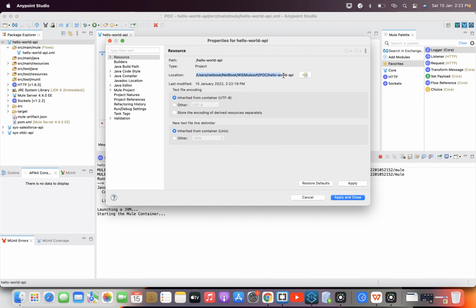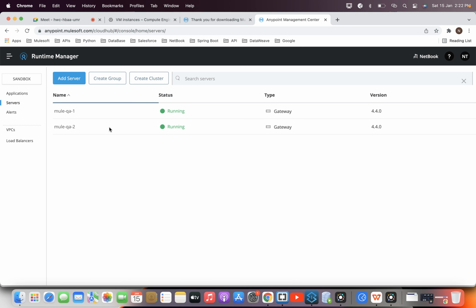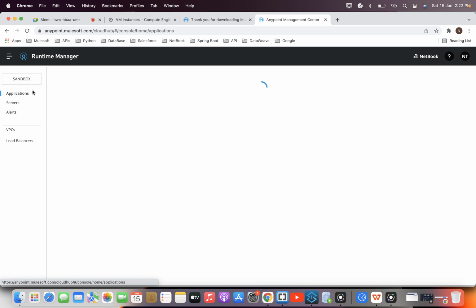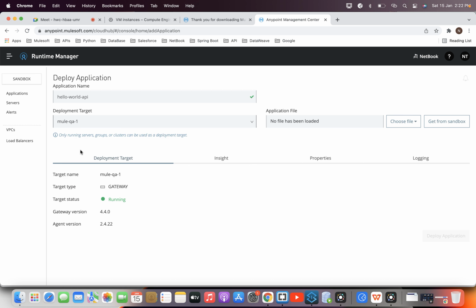Under users I have this POC. Under this I have my jar file, it is going to be stored. Now if I want to deploy this application, I will go to applications, deploy application. I'm going to say hello world API, and the target will be, now you can see in the targets, not in CloudHub.